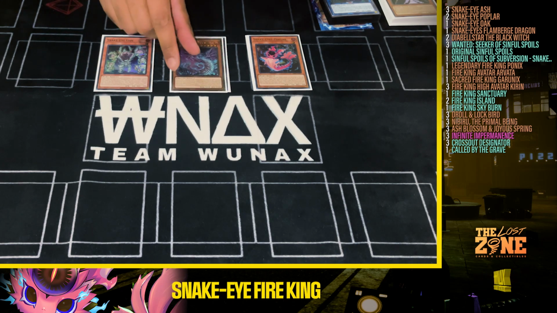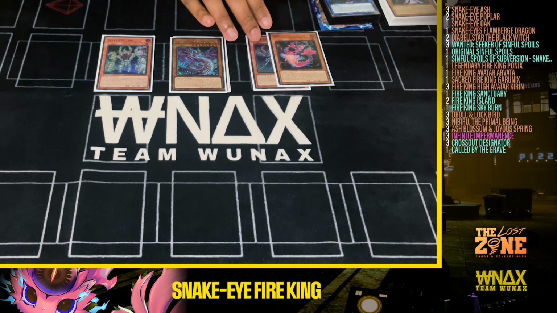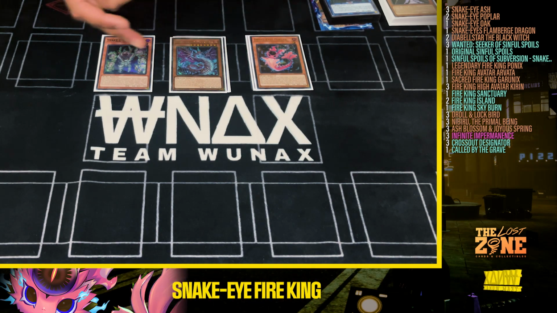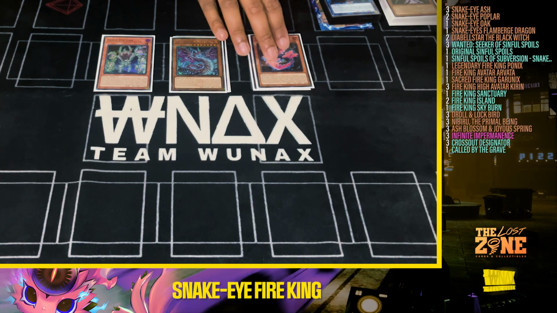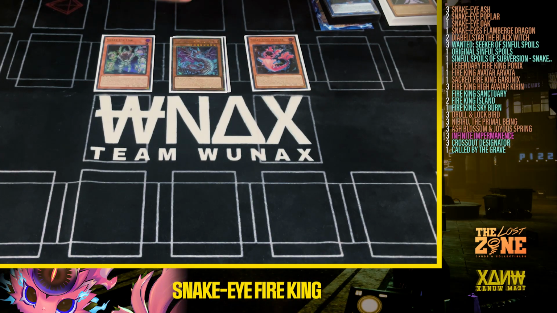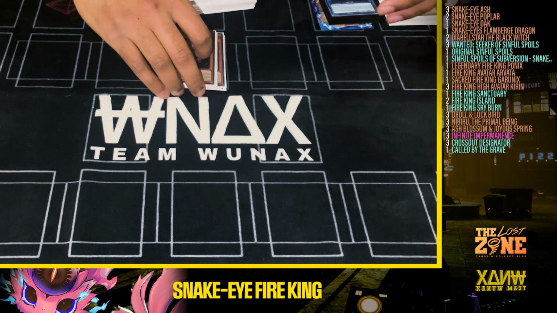1 Oak, 1 Flamberg. You need to play the Oak just in case of a backup. If your Ash gets stopped, then you can still summon it off of OSS, and if your OSS gets stopped, you can still summon it off of Ash. And then Flamberg is self-explanatory. It summons back 2 Fires from the grave, and special summons basically anything from the grave by returning it to the spell and trap card zone, or putting it in the spell and trap card zone.